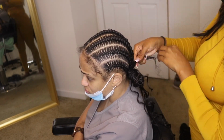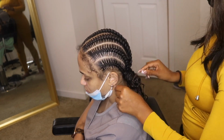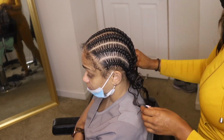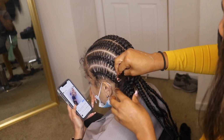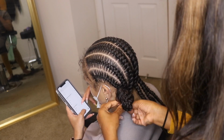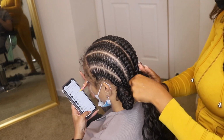So what I ended up doing was kind of just wrapping all the hair around eventually, because you can see I was trying to leave curly pieces and things like that, but it just was not giving the look that I wanted. Honestly, it was my client's idea. She said, you know, we looked back at the picture and we said, why don't we have some curly hair and just wrap that around the base of the bun.